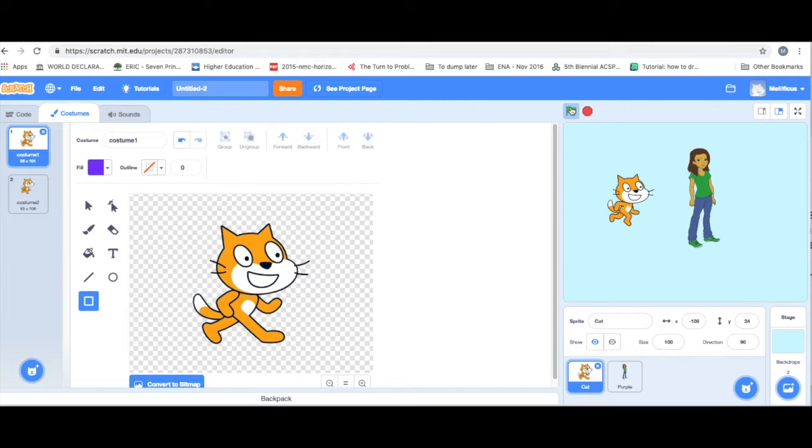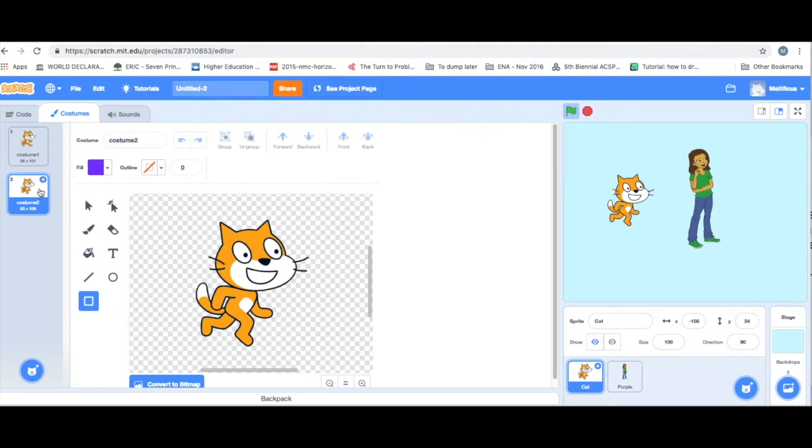Cat's a little jerky because cat is doing 2 big movements. So you'd need to make these movements more subtle. So what I mean there is that's one costume, that's another costume. If we had one in the middle, it wouldn't be so jerky. Okay, so that's just some costume changes there.